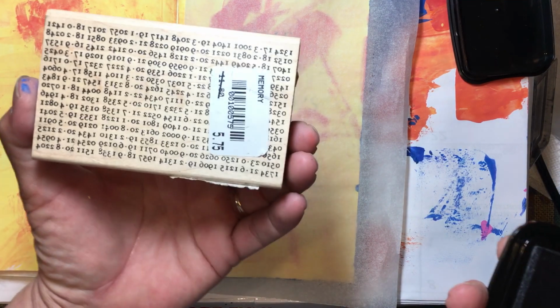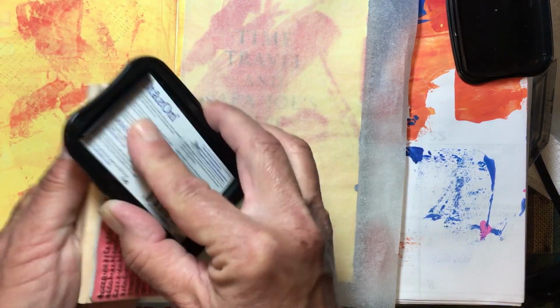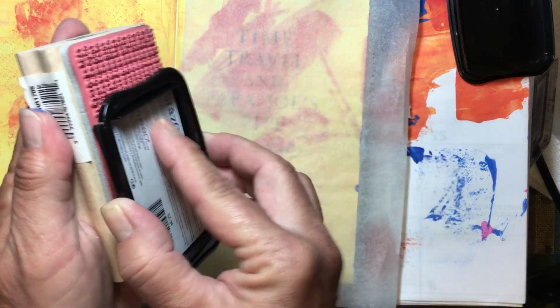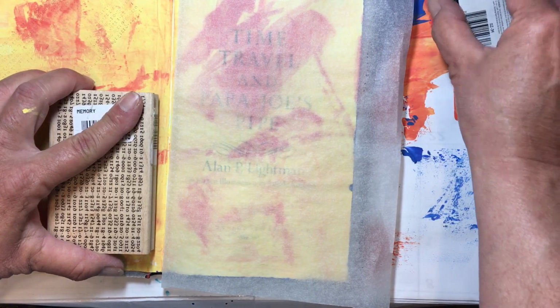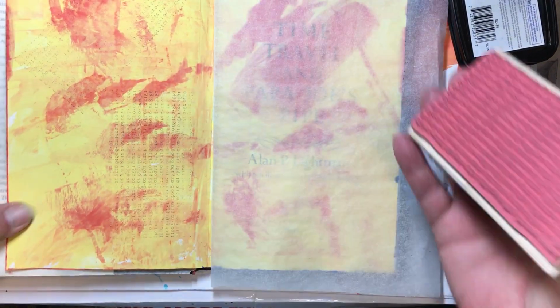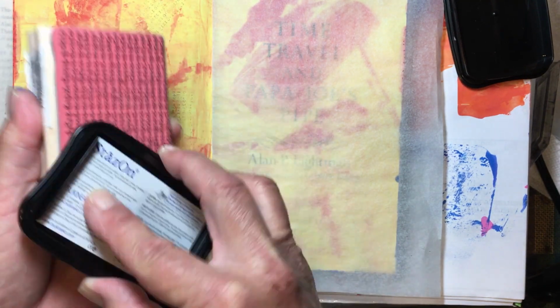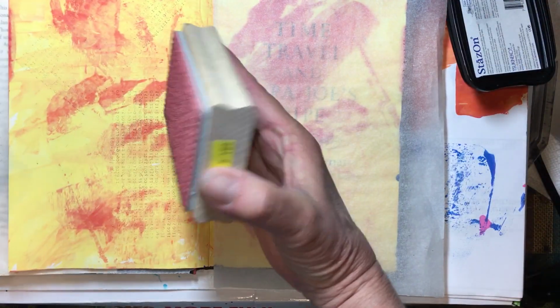On the next page, I've got this number stamp, and I'm just going to put this on there kind of randomly, not even necessarily right side up or straight or anything like that. And it's not going on real dark, but it is going on. If I let this sit for a little while, which I really didn't do, that would help even more. I do need to make sure I come into contact with the paper. And yeah, they're coming out nice and light, which is okay because that's exactly what I'm looking for, just a little depth in the background.